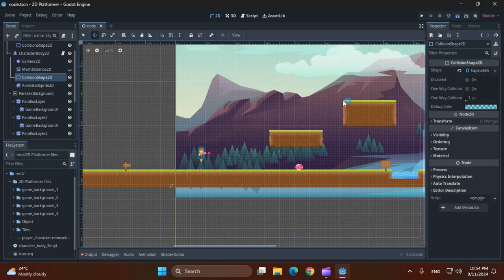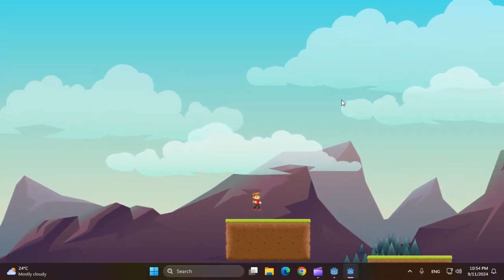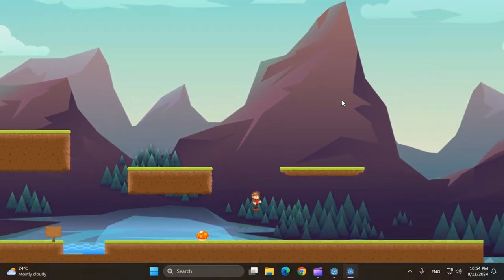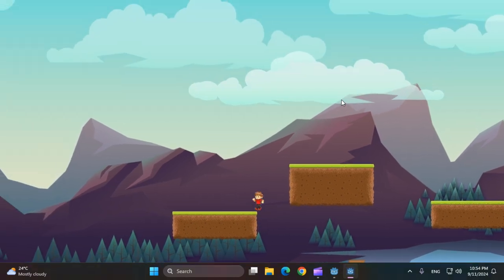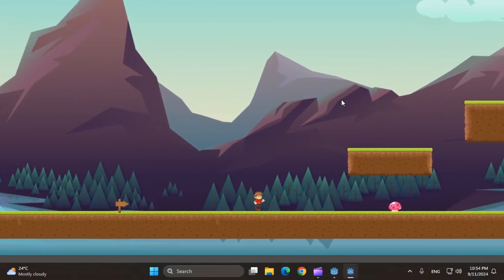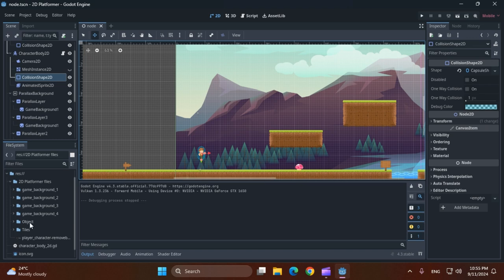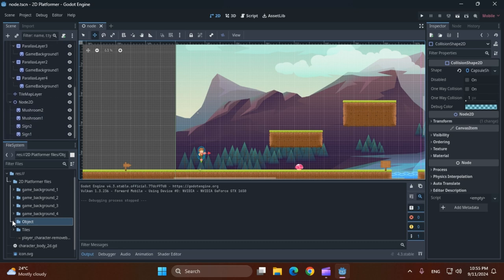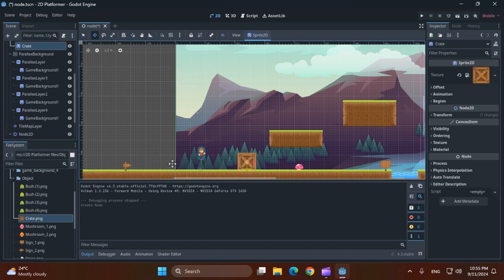Okay, now let's play test. As you see here, we have some objects in a game. Everything looks okay now. We can move either side, we can jump. We have platforms, which are main thing for a platform game. If you want to add some object, you have objects here in your resource folder. Add them directly. So just select object you like, for example, crate, and put it somewhere in the scene.